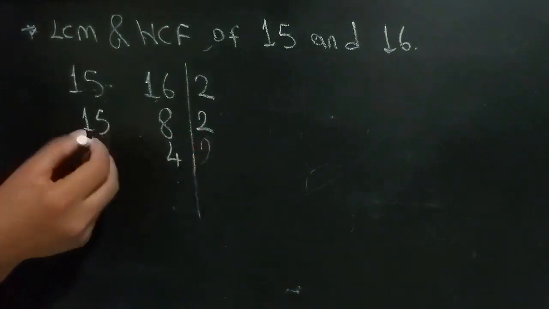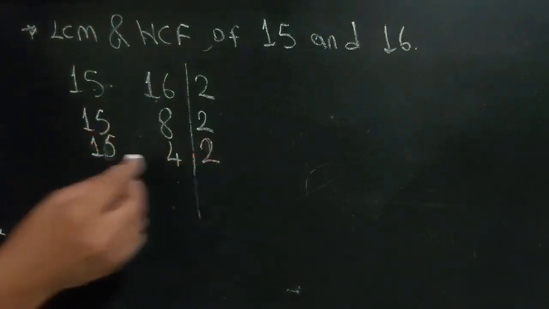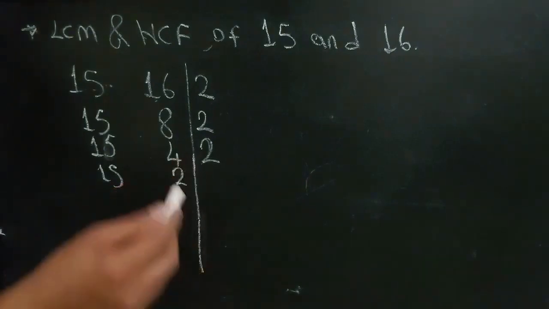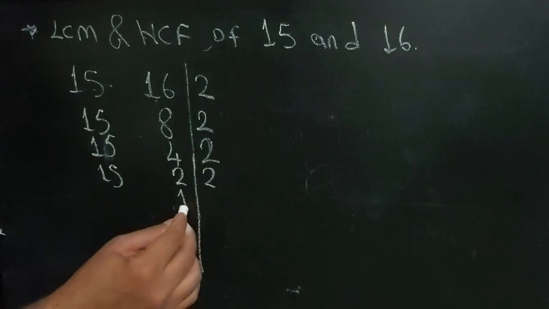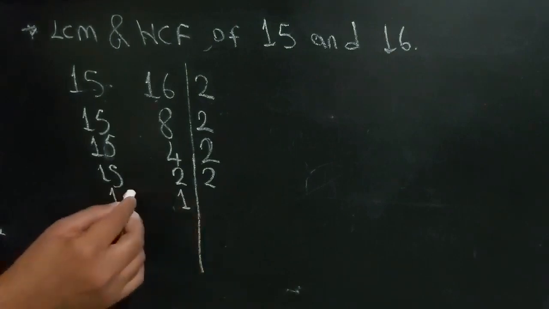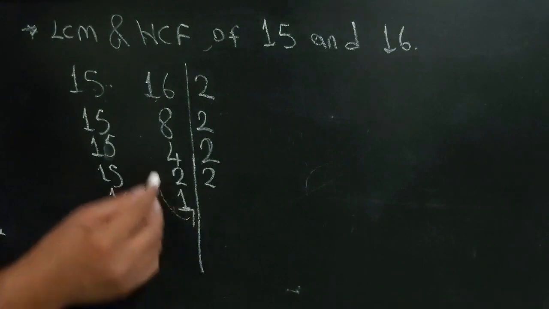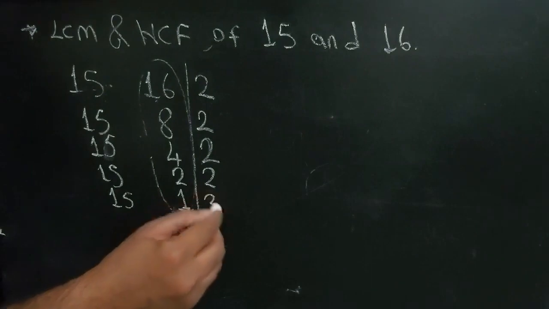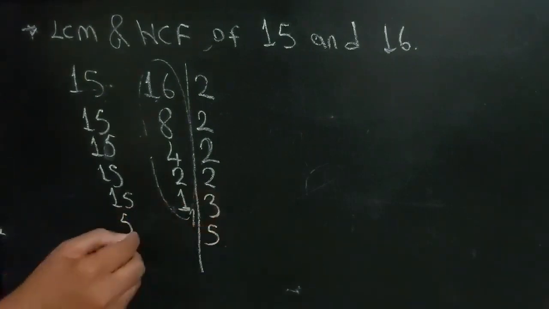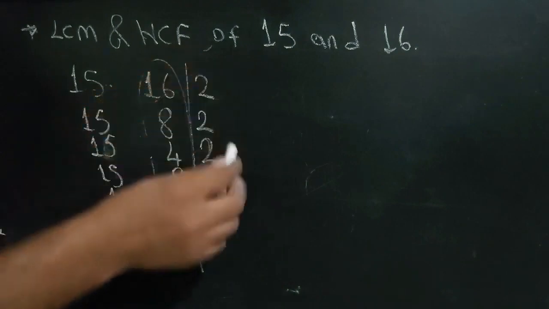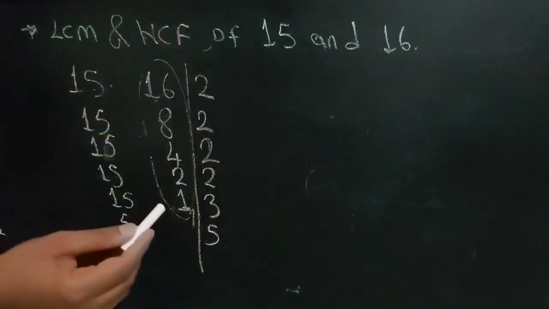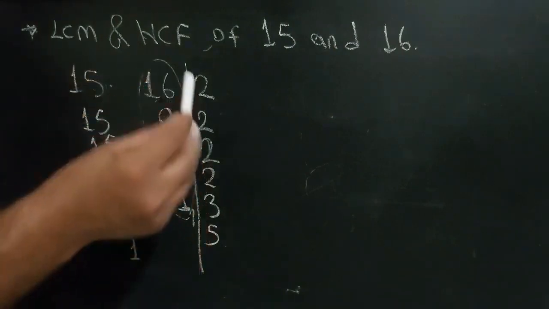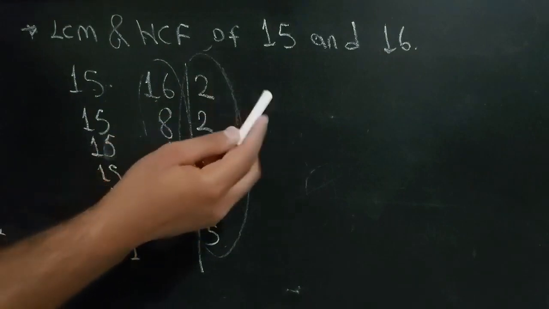Again 2. Sorry, this 15. And again 2. That will be the same again. This one with 2 will be 2. And again 2. This will be 1. This will be the same. Now, when you go to 1, you stop there. You don't check this part now. So, this wasn't divisible by 2. Now 3. 5 and 5, 1. Alright. And if you notice, I didn't circle any numbers. So, if you don't have any common number from there, HCF is going to be 1.